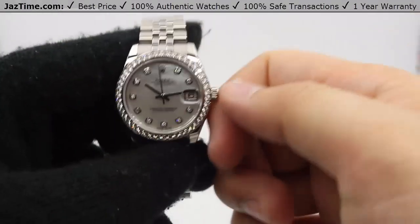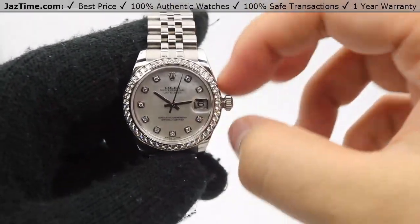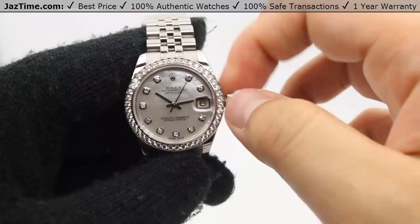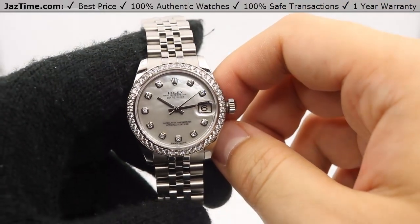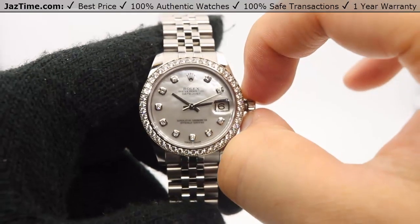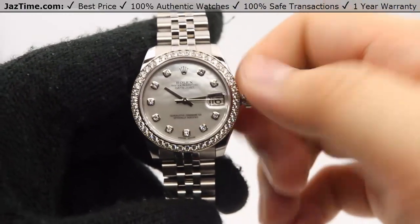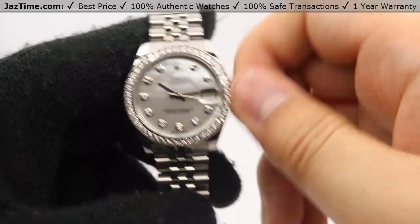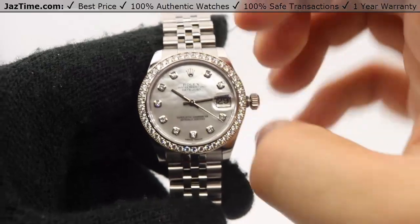As we move on to the crown functions, we unscrew the crown counterclockwise as shown. In the standard position is where you can wind the watch. About 15 to 20 winds is all you need to get the watch started once more from a dead stop, as this is an automatic watch. Pulling the crown out to the next position will allow you to adjust the date instantaneously as shown at the 3 o'clock position just by simply going counterclockwise. See how easy it is to adjust the date.